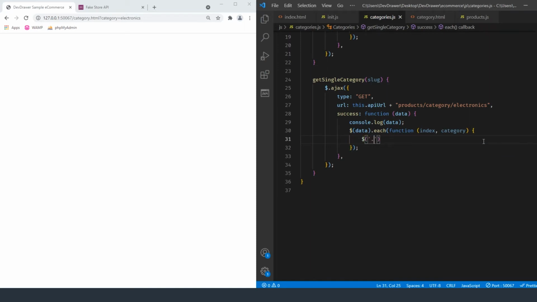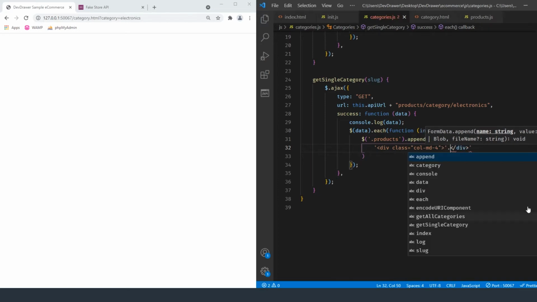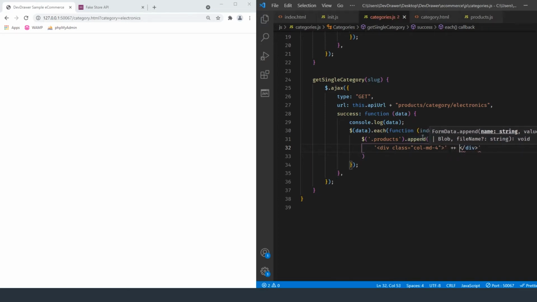So we're sending it over. Products is the class, and we're going to append to that, and we're going to append a div class equals column, and I want to do four products per row, so column MD4, and then we're going to pass along the, okay, so let me change this real quick.